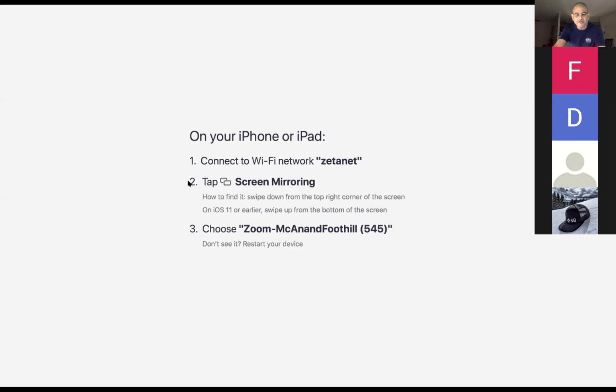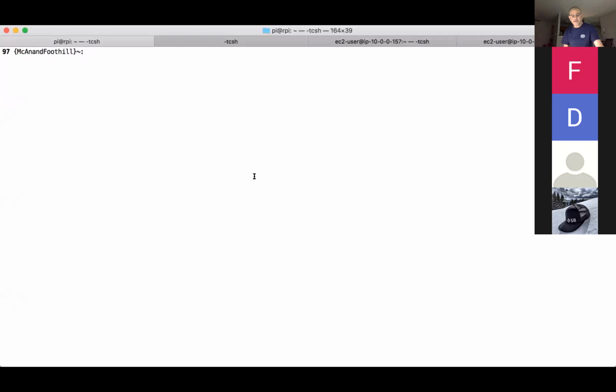Now I have to bend over and use this thing here. What was I trying to do? Oh yeah, terminal. I'm going to stop sharing here and let me open up a terminal. Oh, I have to share the screen. Share screen. I want to share the terminal. Oh, there you go. That's cool. Can you all see the screen? Okay, so that is my computer.